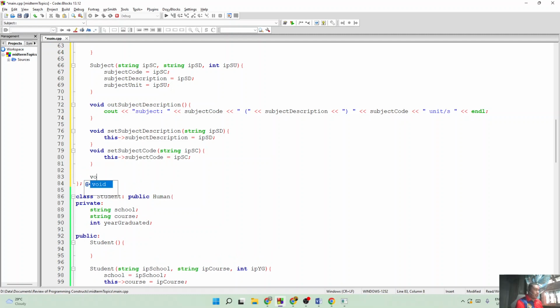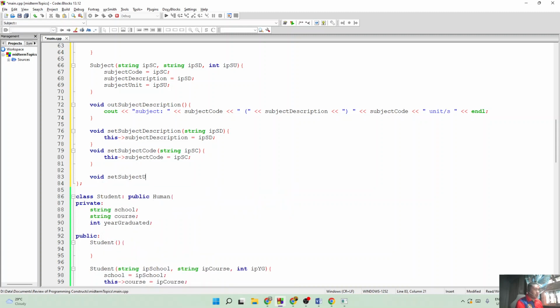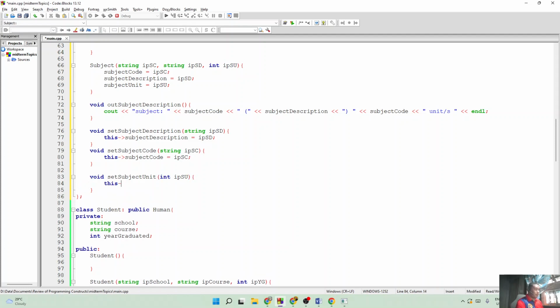And last, void set subject unit, int ipsu. This subject unit is equal to ipsu. So we have now our setters.